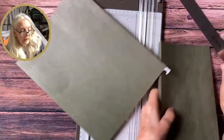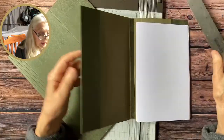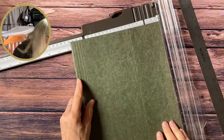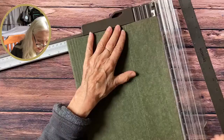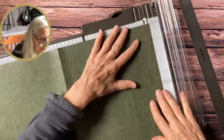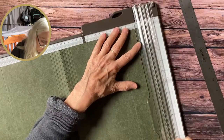I want to leave a little bit extra on there because I've made these pockets on the inside. So I want to do that again. And these pockets measure about 2 inches. So 6 and 2 is 8. I'm just going to begin by removing these hanging hooks, and I think I have to open this up to do it properly. Actually, you know what? I'm just gonna take them off to get started, and then I'll measure more carefully. I think it will be easier that way. Just remove those things.